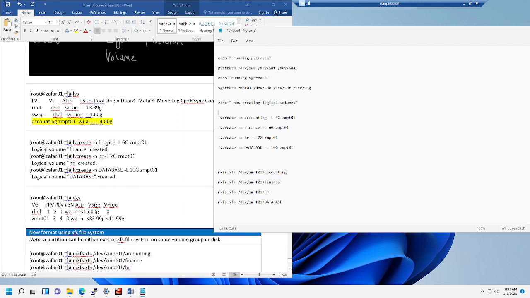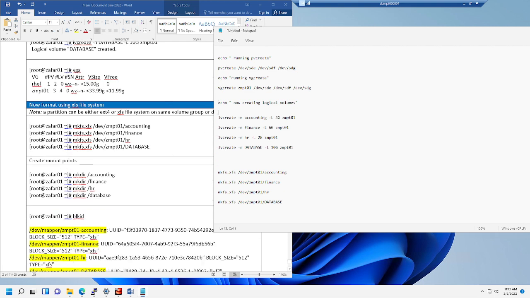Now I need to create 1, 2, 3 logical volumes, 4. All right, which I did, 1, 2, 3, 4. Okay, and then now echo creating directories for mounting. Okay, so all this looks good here.